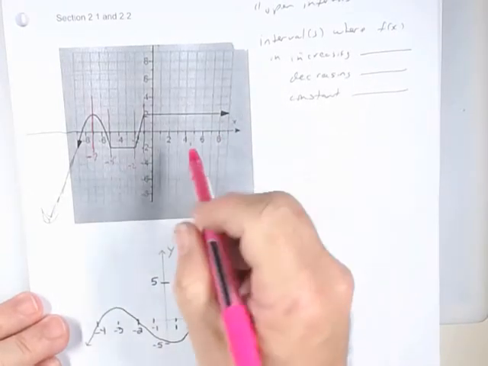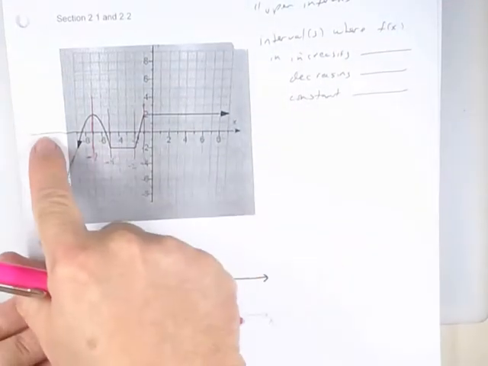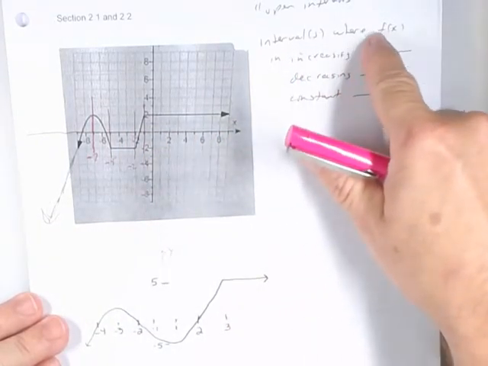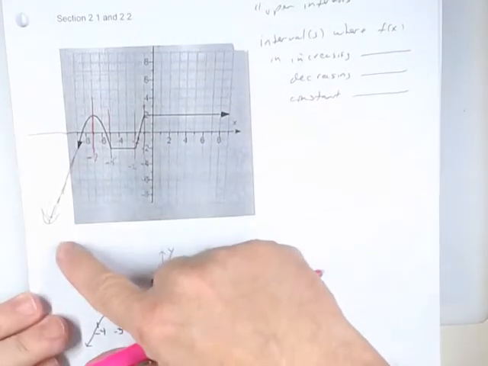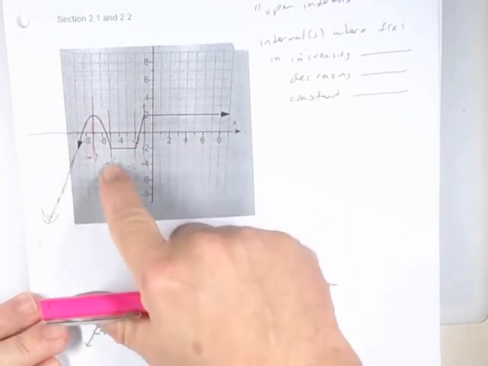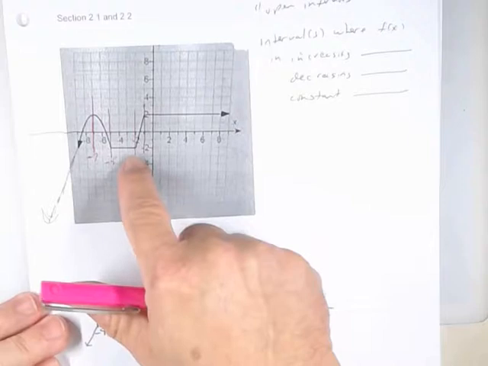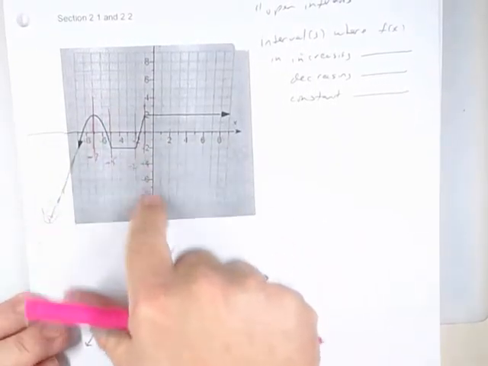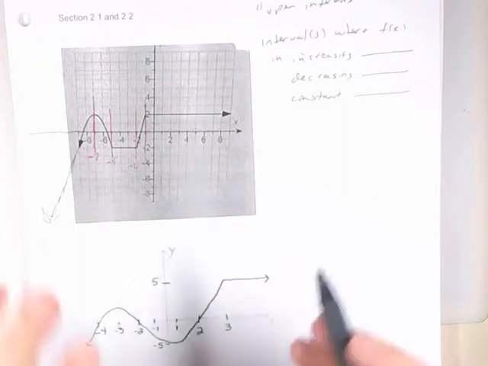Okay? So when you talk about increase, decrease, constant, the intervals you put here will come from the x-axis. But they come from the x-axis depending on what your y values are doing. So my y values are increasing, change, then they decrease, change, and then they're constant, change, and then they increase, change, and then they're constant. Okay, so you may want to actually draw these lines on a worksheet or on a test, okay? All right, now here's how you answer the question.